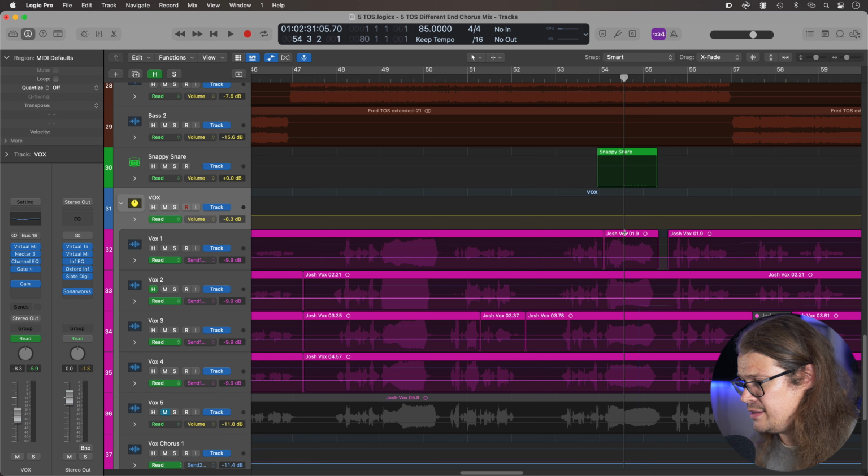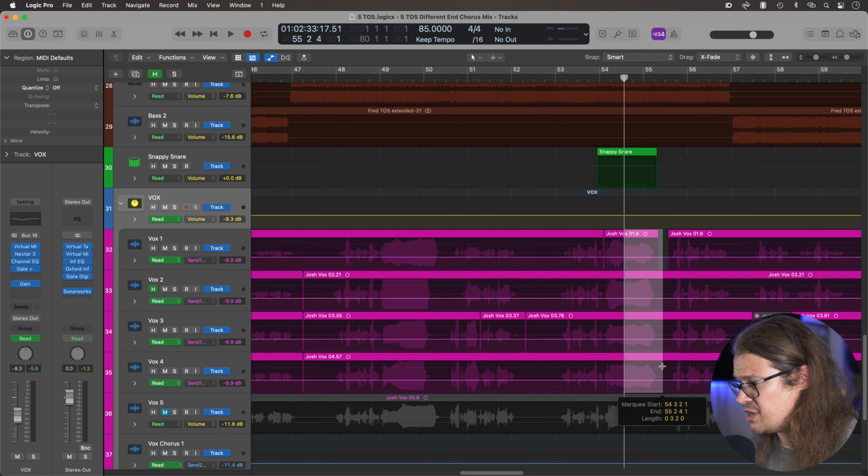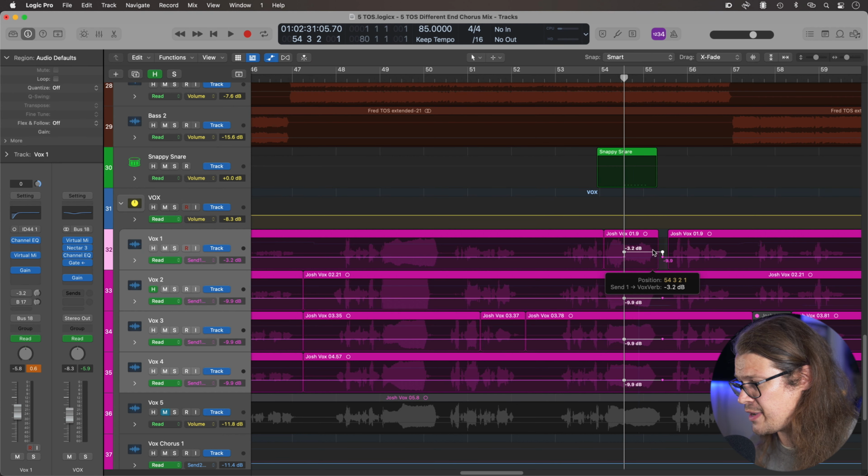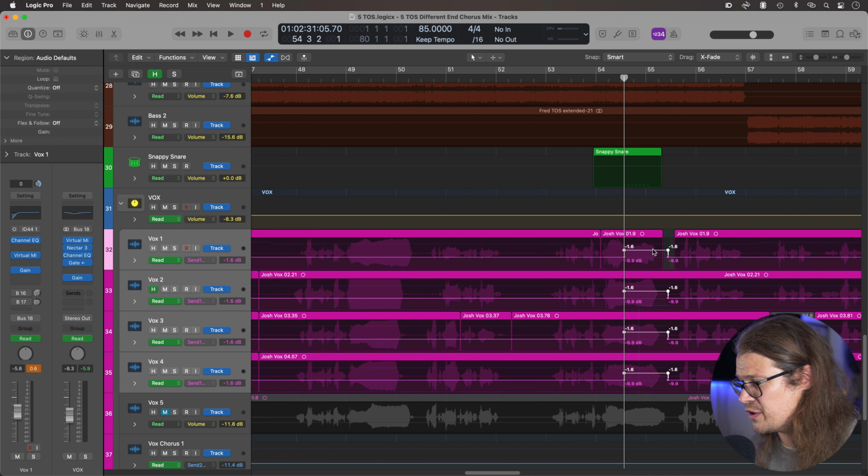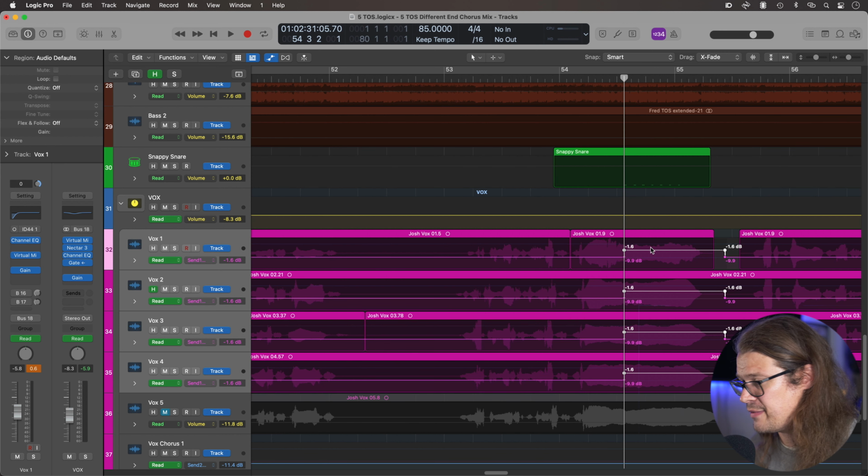But because that is now an area of interest, you can go crazy with your automation. You can add some reverb sends there, bring up the reverb. You can add some distortion there to make it a real focus point in the song. So I'm just going to say that exactly the time when the MIDI notes are sounding, I want to bring up this reverb on all those vocal tracks. You can see I'm bringing them all up at the same time.